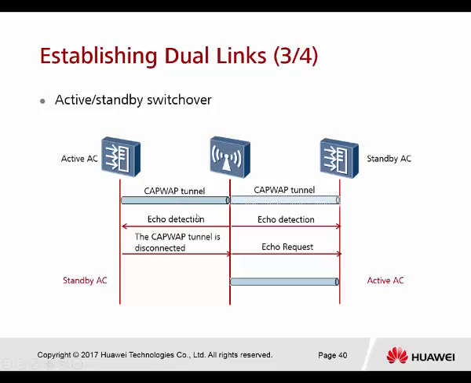The AP will periodically send the echo detection. Okay, it's like an ICMP packet. It keeps sending to the controller to make sure the link is still established. When the link fails, or maybe the controller never replies to the AP, the AP will know there's some problem happening on the carrier tunnel. So it is going to build a new tunnel to the standby controller, and the standby controller will become the active AC right now.